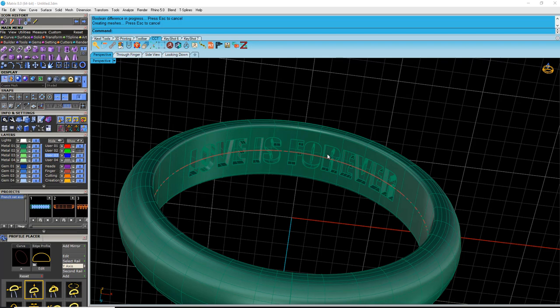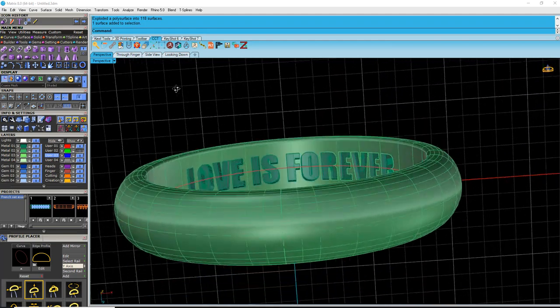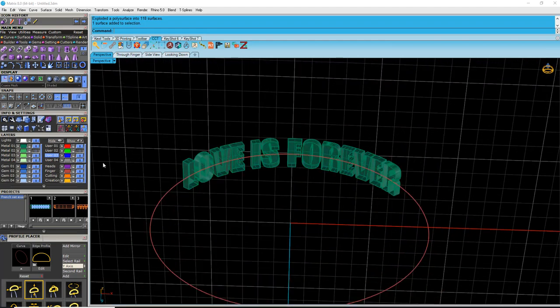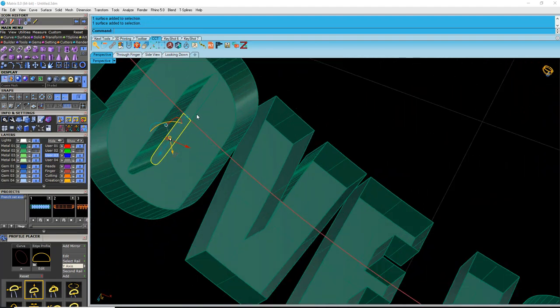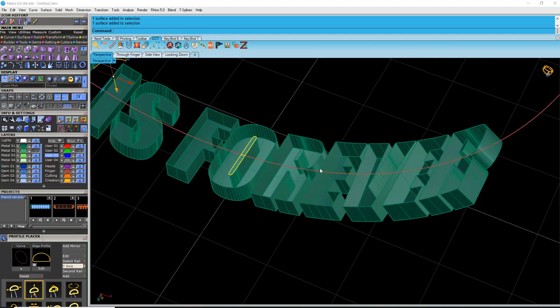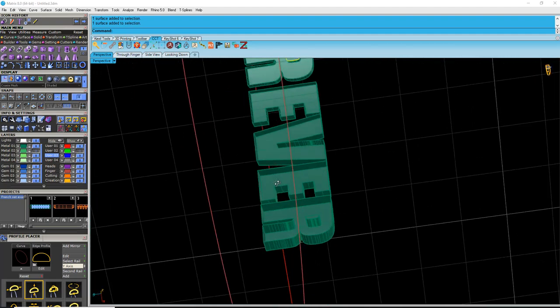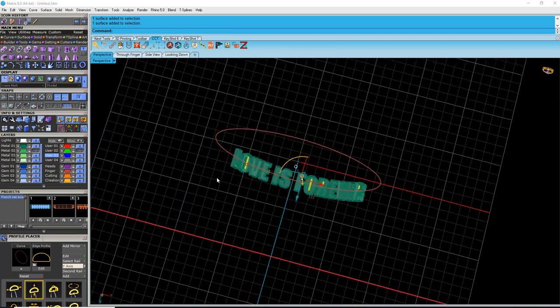Now, in your render, if you need those letters to be a different color, you're going to have to separate the surfaces. The easiest way to do that is to explode. Then I'm going to change the layer of the outside ring. Turn that off for just a moment. What I'm looking for are the high flat pieces that would sit inside the center of some of these things, like the center of the O, for example, the center portion of the R. If you have any other letters that have those center sections, highlight all of those and make them the same layer as your main ring.